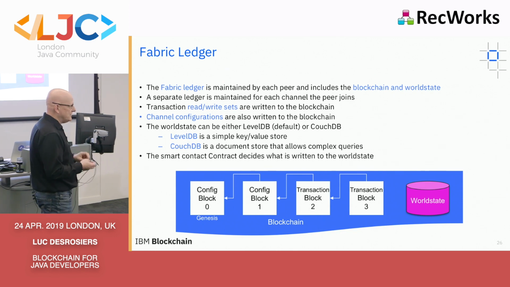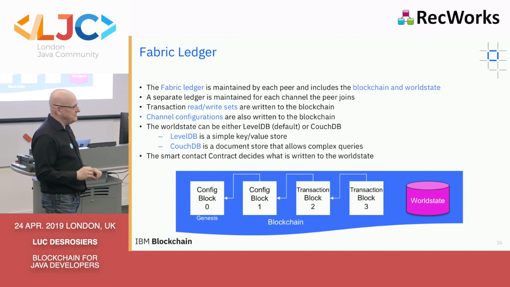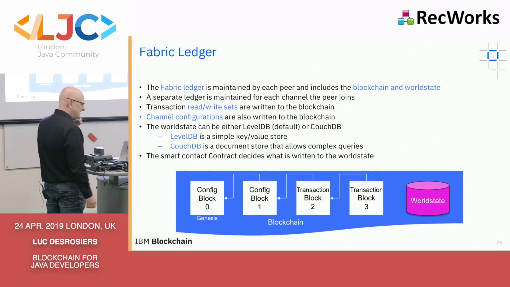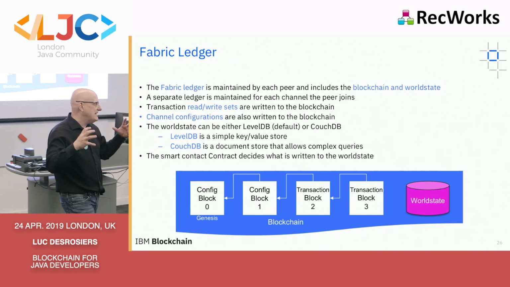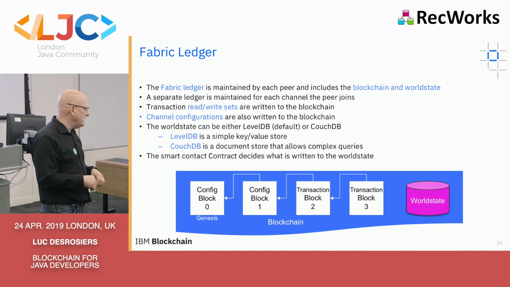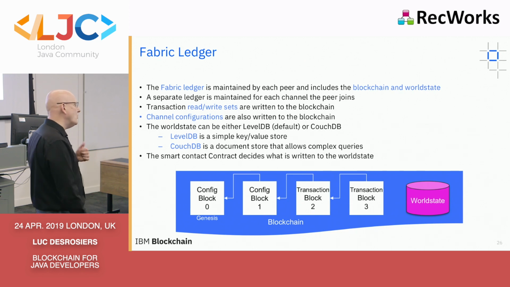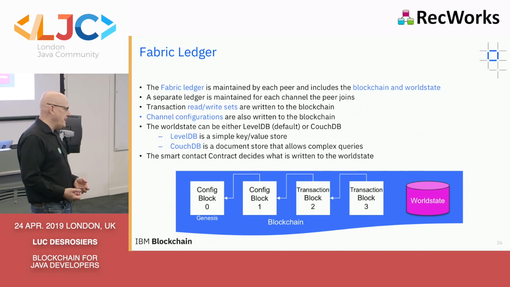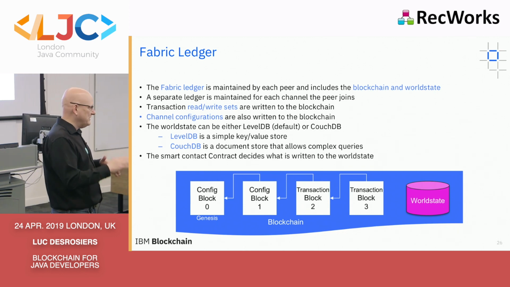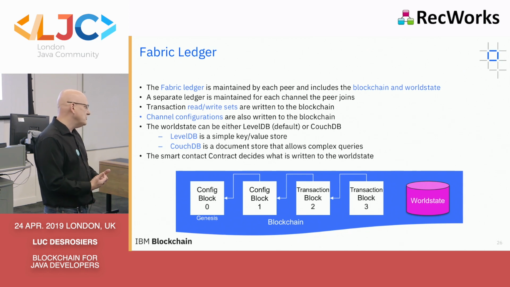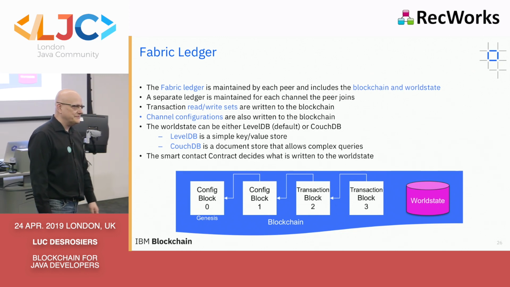So the question is, why those two databases, and can we use others? The idea of Hyperledger Fabric is that it should be pluggable. You could eventually plug in a world state. They started with LevelDB because, from a blockchain perspective, the nodes tend to be self-contained, and LevelDB was a great tool from that perspective because it's very self-contained. It runs within the same memory space as a peer, whereas CouchDB runs as a separate instance. I wasn't privy to the decision of LevelDB and CouchDB, but I know they're looking at expanding the offering to allow you to pick different databases. But today, those are the ones you get to choose.